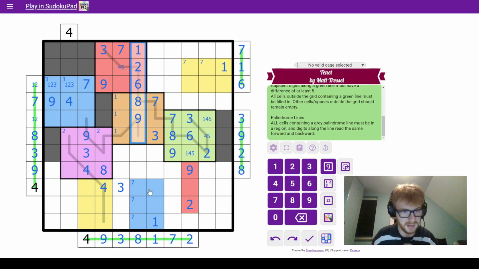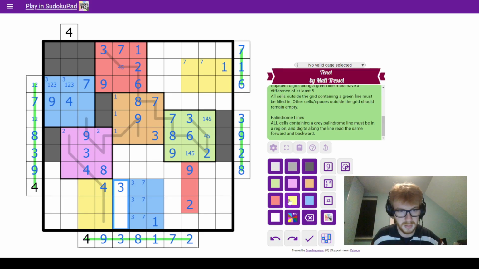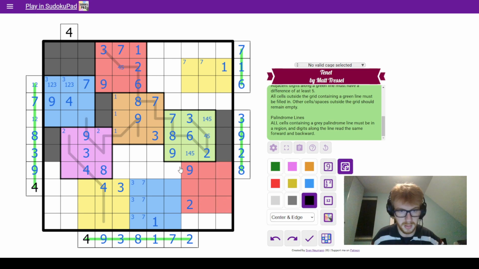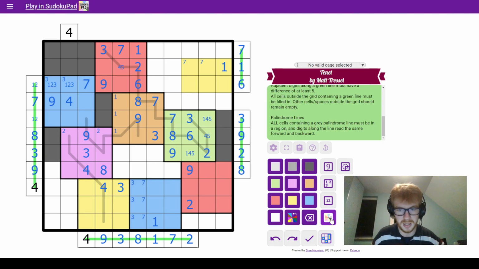Where does this column get its 3? It has to get it from down here. So that has to be yellow. Is that true? Yeah, that is true. Okay, so that's blue, and we have red. So we have all the box. I'm going to finish coloring now, and then finish the Sudoku. I also, oh no, I don't have that one yet.